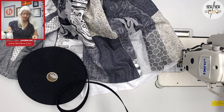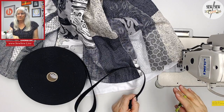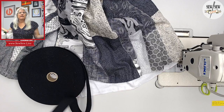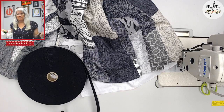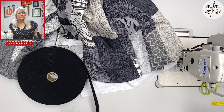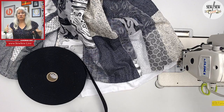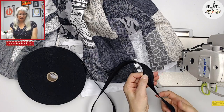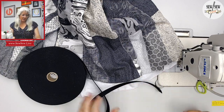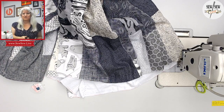And I'm doing that because usually what you would do with your waist is do it about 2 inches smaller than where it's gonna sew. That depends on what kind of elastic you're using. If you're using an elastic that stretches really easily, like some of those knitted elastics, I would cut off a little bit more than 2 inches because that won't hold up to the fabric. It'll stay stretched out, you know? I like braided elastic. I use it most of the time for things. I'm gonna give myself a bit of overlap. And it is strong and it doesn't fold and stuff like that.